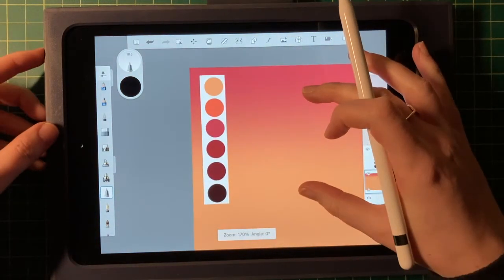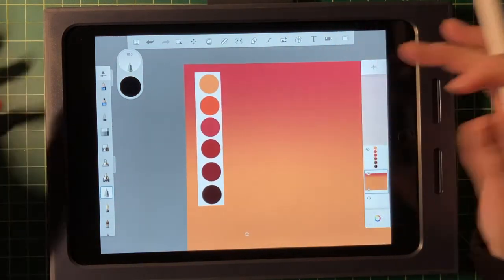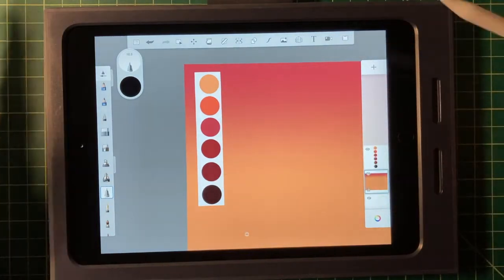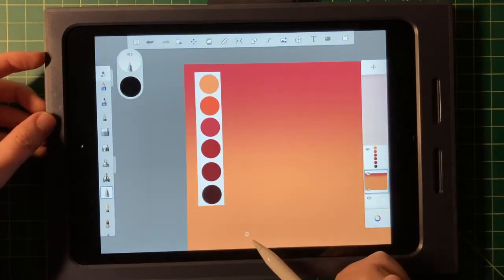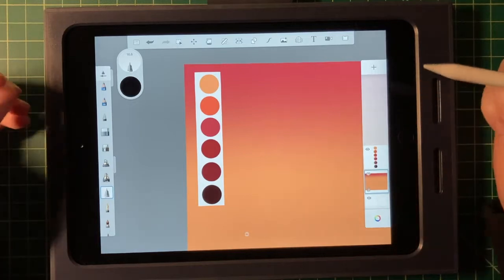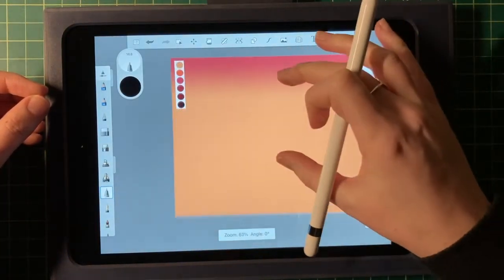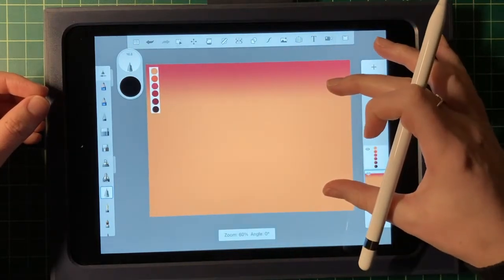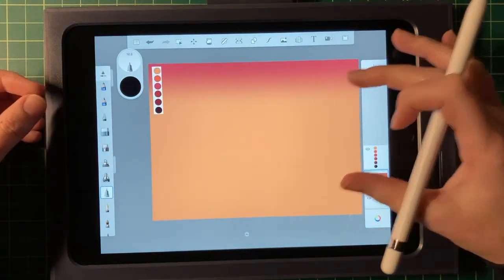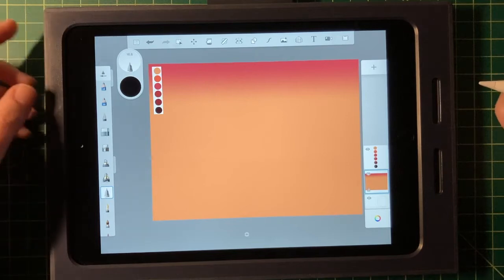Now I want to remind you, I'm controlling your color palette, not because I want you to do exactly what I'm doing, but because I want you to really learn how to use that color picker, because we're going to use that a lot moving forward. All right, so I know we're not being creative with our use of color right now, but this is all practice leading up to our choice pieces.